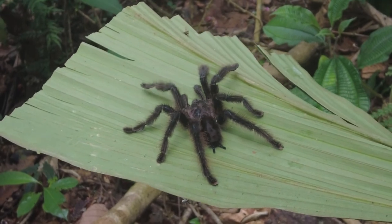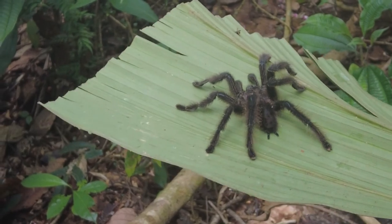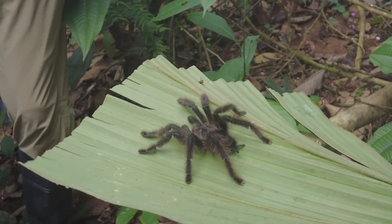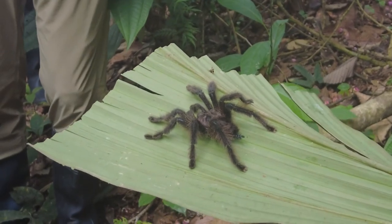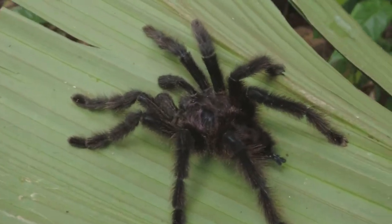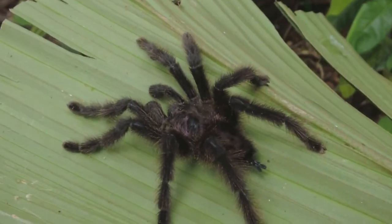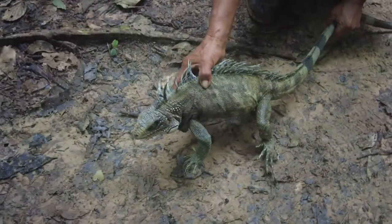The problem is not the bite, but the hairs that are known as urticating hairs. Yeah, they release the hairs. You see why the abdomen is like bare? Because it's been releasing a lot of its hairs somehow to protect itself. Yeah, exactly. This is the abdomen. Fangs, okay. They can bite and also give you a really nice bite. Nice bite means that they will release a little bit of a toxin, but it's different.